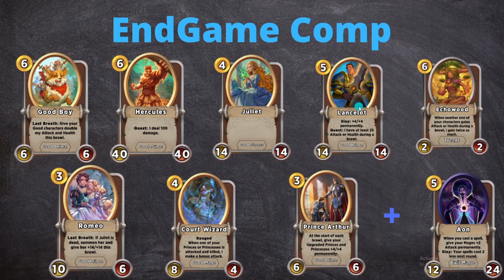Lancelot deserves some special conversation. We already talked about Hercules. We already talked about Good Boy and Romeo and Juliet. Remember, with Juliet, though, if you can trigger the Good Boy before Juliet dies, then when she gets resummoned by Romeo, she's going to have those stats from Good Boy again. So you're going to get double Good Boy power out of Juliet with that situation.